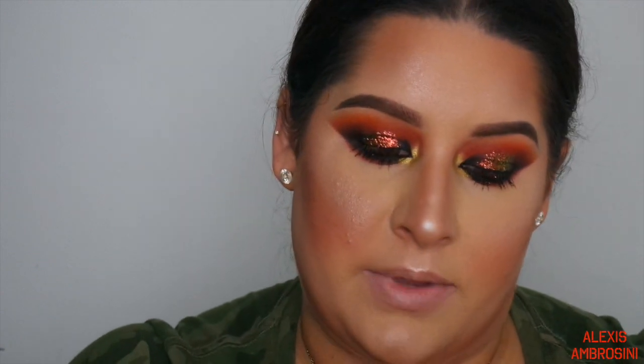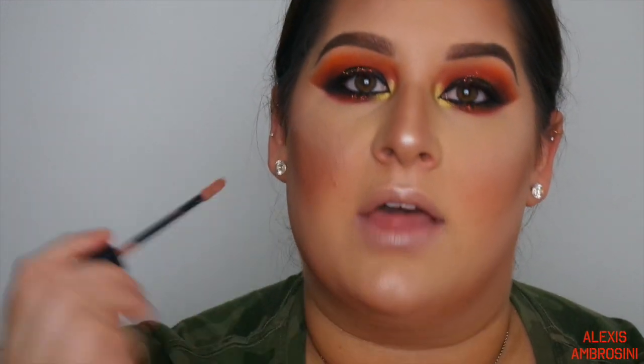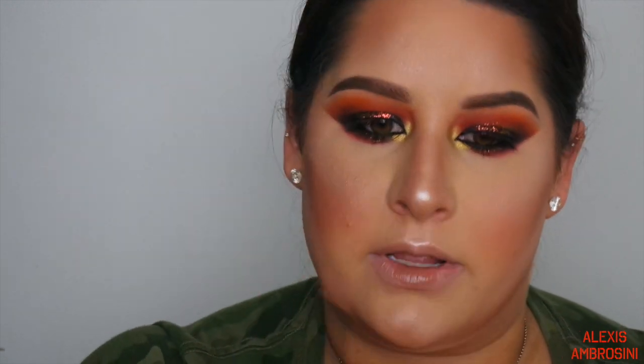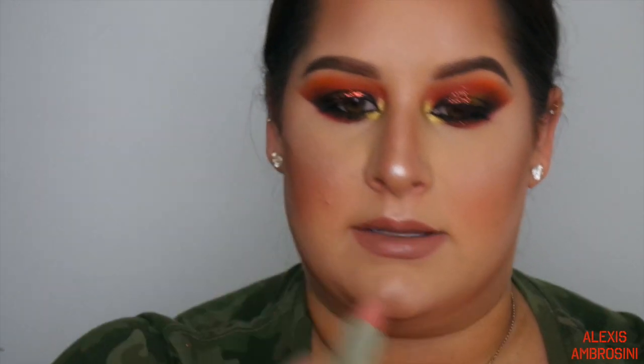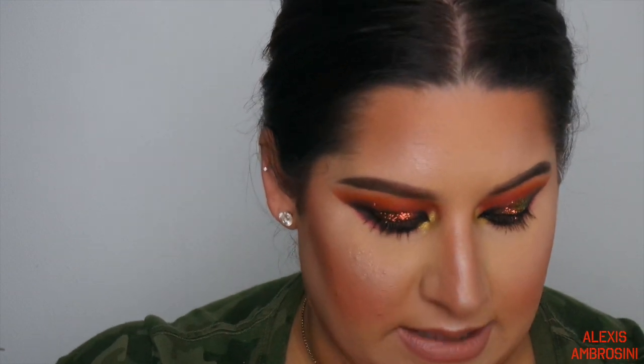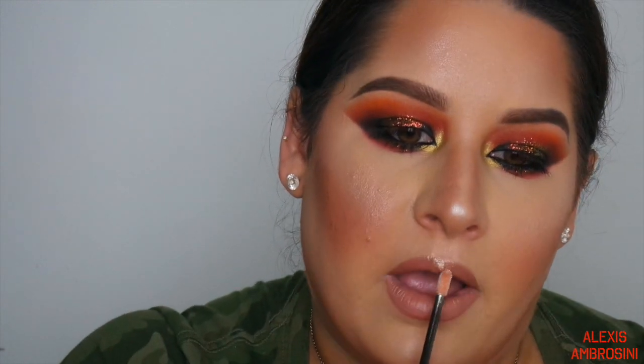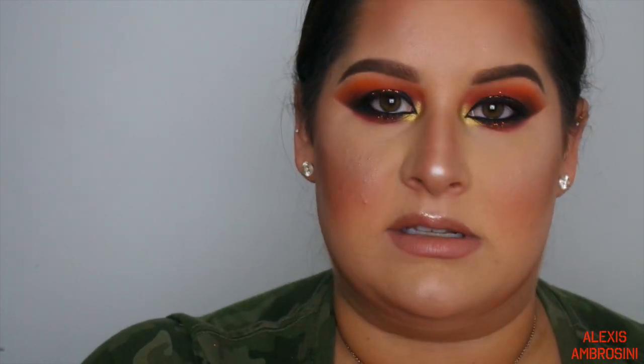While that dries, moving on to lips. We have to go neutral - there's too much going on with this eye to compete with the lips. First going in with NYX Liquid Suede in Sandstorm, which is the perfect cool-tone brown. Then Milani's Matte Innocence right onto the center. Lastly, since we're glowing everywhere, using a Joy lip topper in Skinny Dip just on the center of the lips - I love the scent of this.